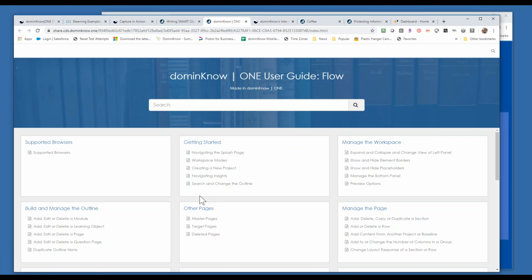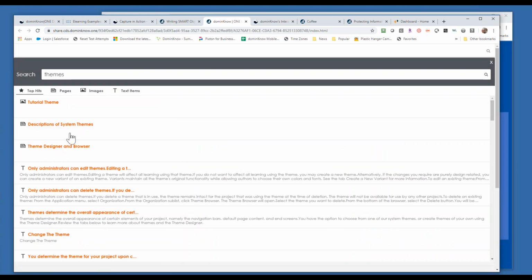We're the only product out there that literally has all their support materials, the training guide, the user guide, the community, all built in our own products, not somebody else's products, etc. So you see anything you like from our support materials, that's something you can do too with our products. So for example, I could search about themes right here. I find a whole bunch of information about themes.